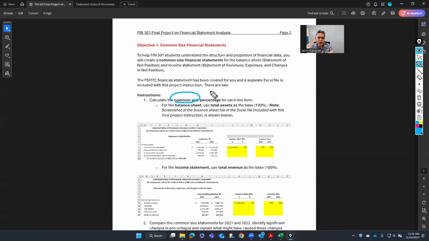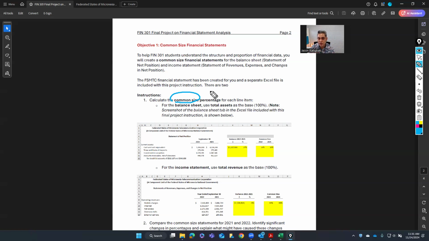So what is the percentage of a line item on the financial statement, say the balance sheet, to the overall total? That's why it's common size. You're using a common reference to compute the size of an item in the financial statement as a percentage of the total base.